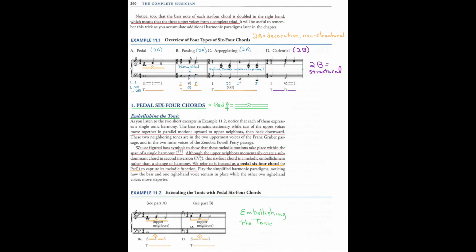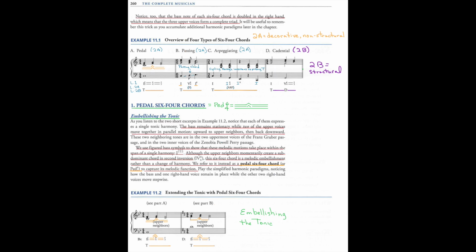It comes from probably the way organists play, where they would put their foot down on a pedal tone, literally a pedal underneath the keyboard that looks just like a ginormous piano or organ keyboard, and they put their foot down on the C, and then they can move the upper voices against it while their foot would hold down that pedal tone. That's where the terminology probably comes from.